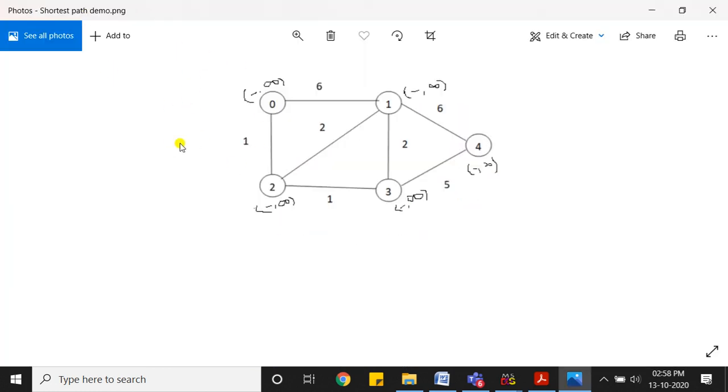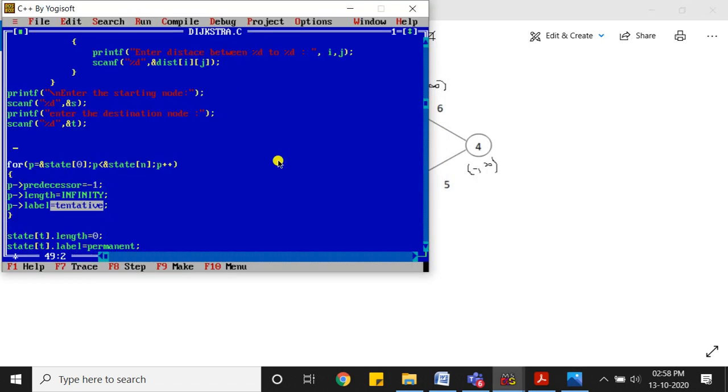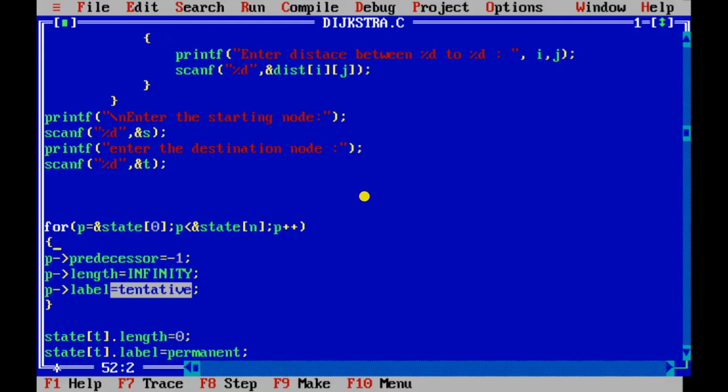This particular subnet I have considered for the demonstration. We are initially assuming that every node is tentative. Every node has infinity distance. So you can see the parameter infinity, and I don't know the predecessor also. म्हणजे अगोदरचा नोड आपल्याला माहिती नाही की ज्याच्या थ्रू हे डिस्टन्स आहे. So this is initially considered as a dash, getting? That is -1 here. Okay, fine.